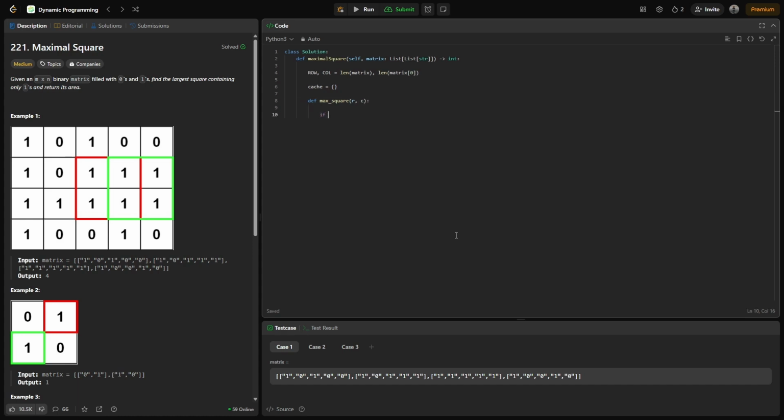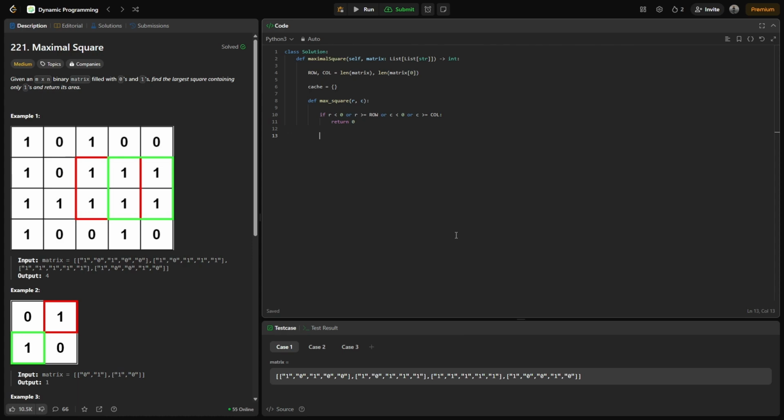If my current row is less than 0, or row is greater than or equal to rows, or column is less than 0, or column is greater than or equal to columns, then I can return 0. In else, we know it's not out of bounds.